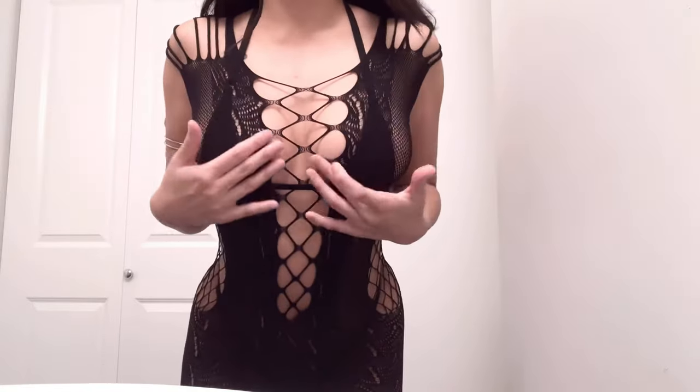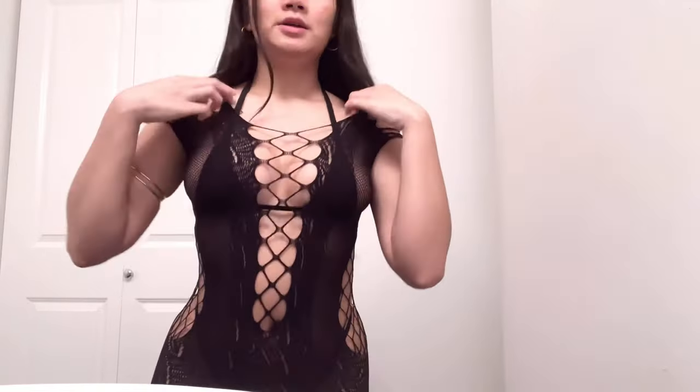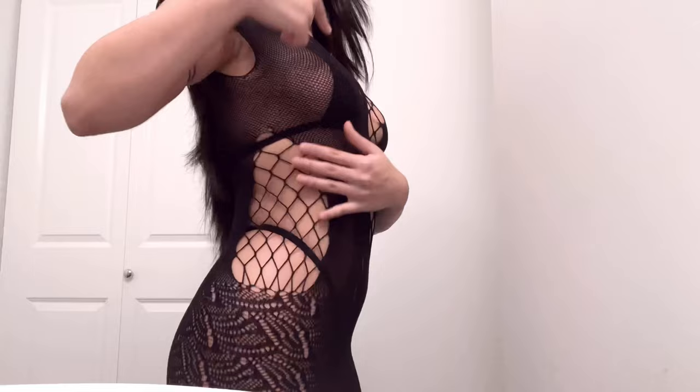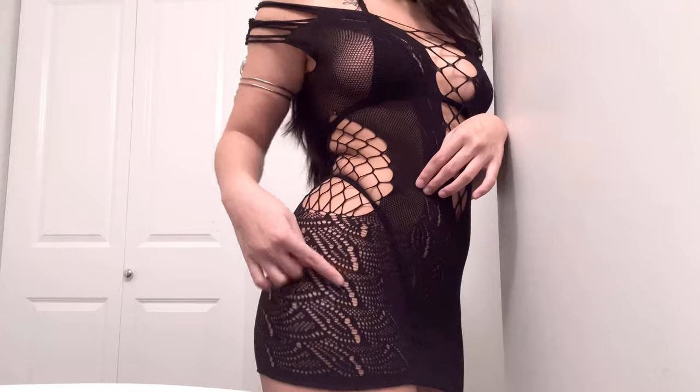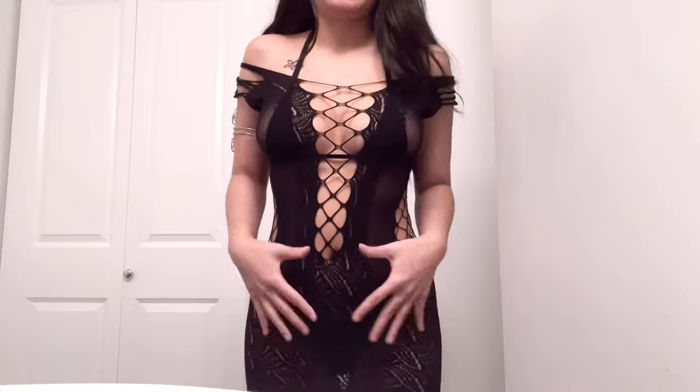So this is my second body stocking outfit, and it is a dress with lots of patterns, so I'm going to show you right now. So over here, the chest area has this crisscross hollow design, and then the shoulders have a similar design to the first outfit. So I guess you can also do an off shoulder. Onto the sides, you have this honeycomb design, and also you have these feather-like designs all over the skirt area up to the back side as well.